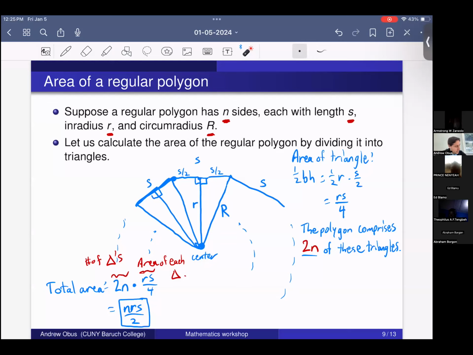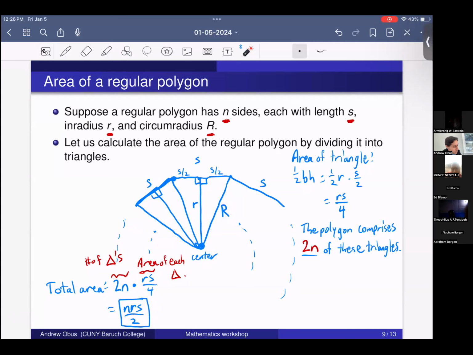Now the last thing we're going to do today is try to get a formula that involves only n and s. Okay, so we don't want to use this r, because if I say, hey, you have a hexagon and each side has length 5, what's its area? Then I haven't told you the inradius. So it's probably better to just get a formula that involves only n and s. So this is going to be our first formula, but we're going to get a better formula on the next page, which uses only the length of a side and the number of sides. Okay, but before I do that, are there any questions on how we did this?